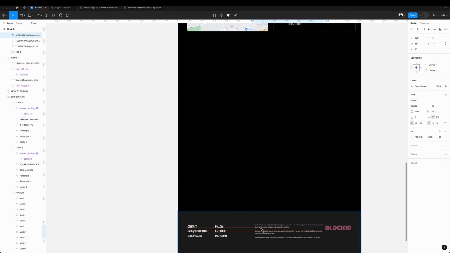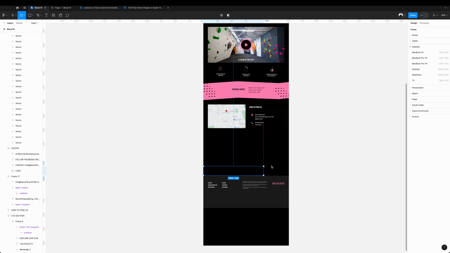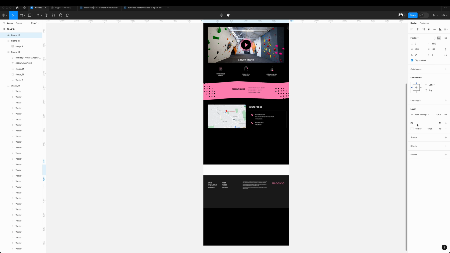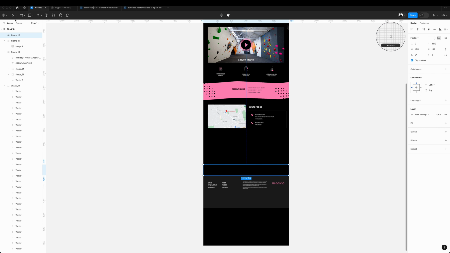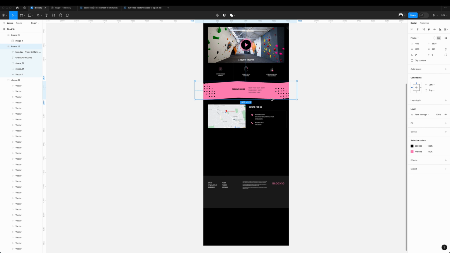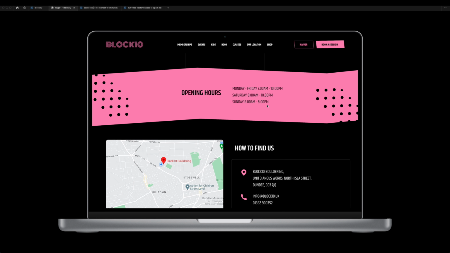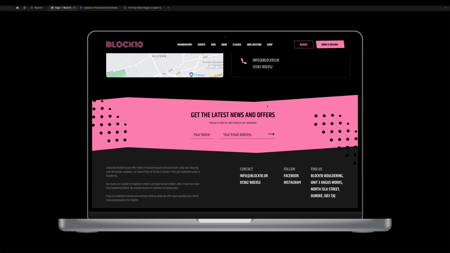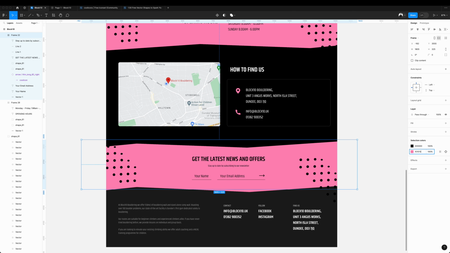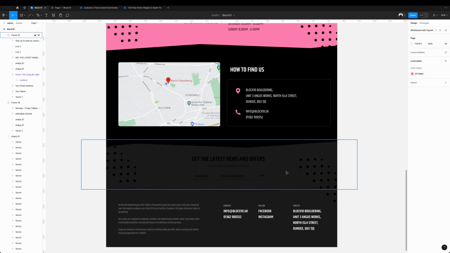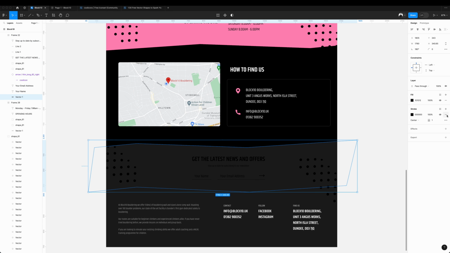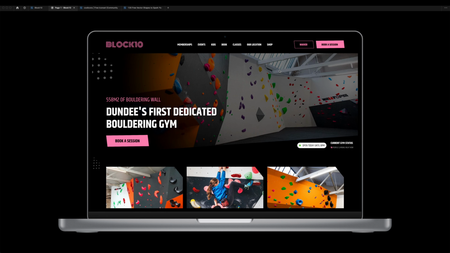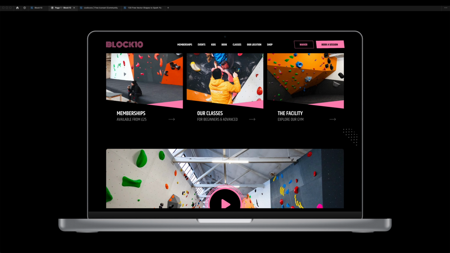But now we have a lot of pink in the design, so because all of our links and main sort of attention grabbing call to actions are that pink, we want to start mellowing out things a little bit, because you want to have a visual hierarchy of importance, and if you have too much of one thing, then it loses its importance, and then everything starts to get a little bit lost. So we're actually going to tone back that newsletter section, and I think it's going to sit a lot better if it's not pink, but we're still using that pink accent, but it draws more attention to the opening times than it does the newsletter.